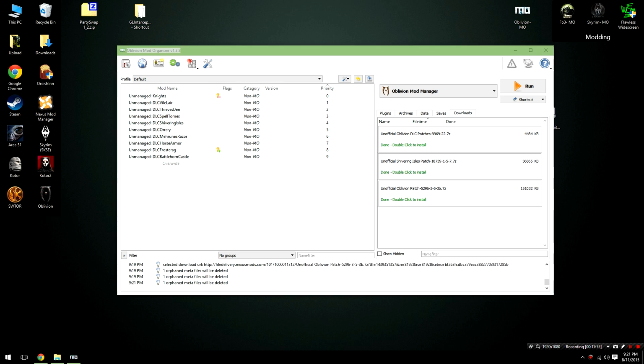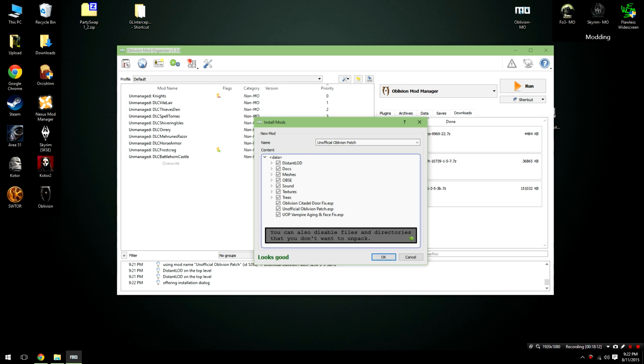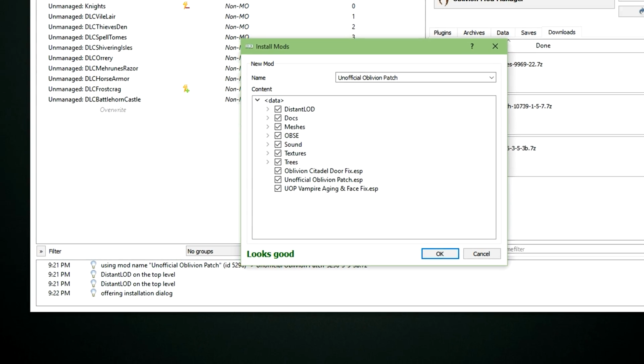Alright, once all the patches have been installed, now you can go ahead and double click on first the Unofficial Oblivion patch file, and we're going to install our first mod with Mod Organiser. How I recommend installing every mod is clicking the manual button and then visually checking to see if everything is correct. You can read that tutorial if you'd like to understand what that is, but basically what you want to see is the correct file structure. In this case, you want a data folder on the top, and then you want anything else, meshes, textures, ESPs, to all be underneath said data folder. Mod Organiser usually does a good job at telling you if things look good as well, so this is a good thing to keep an eye on.